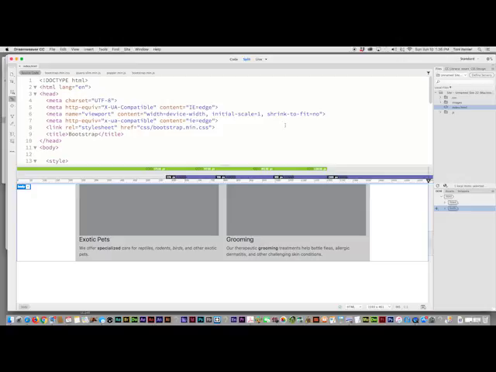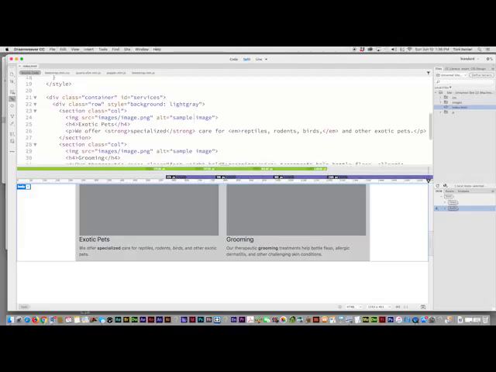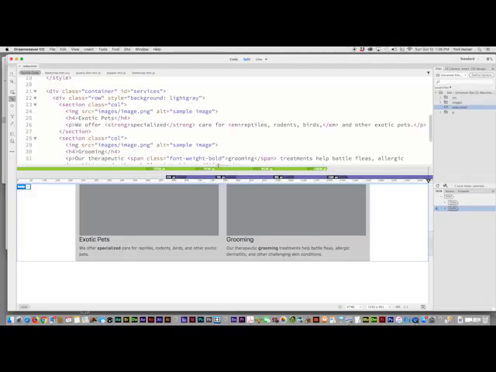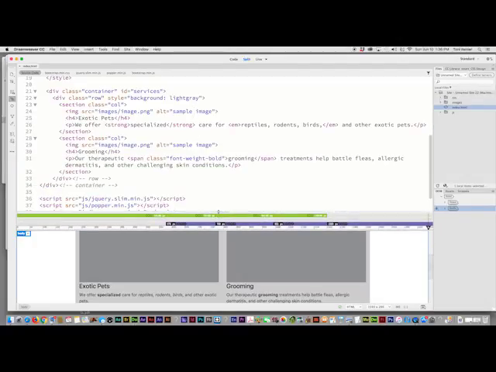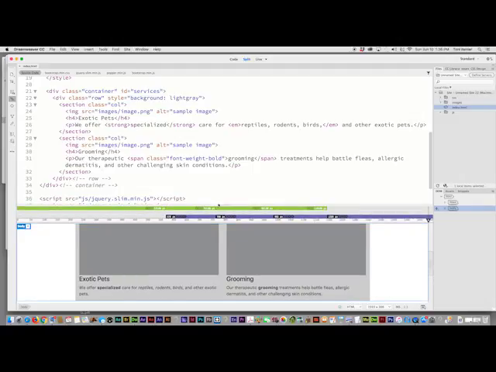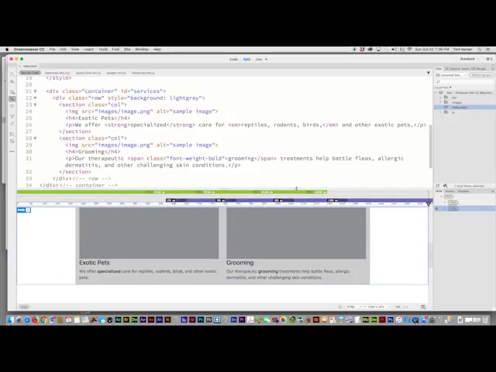All right, if you look at this currently, and if you look up here at your class styles and so on, right now these two sections, you can see down here, is just this picture here with grooming pets and so on. And it just has a class of column. So class of column, class of column.